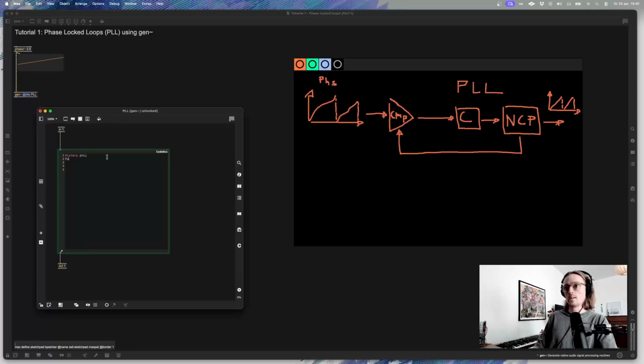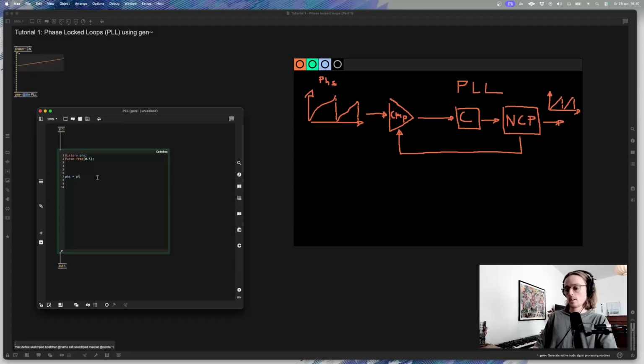And we need some parameter setting the frequency. And then since in gen tilde we're in the sample by sample domain, so to speak, this code is executed for every audio sample.